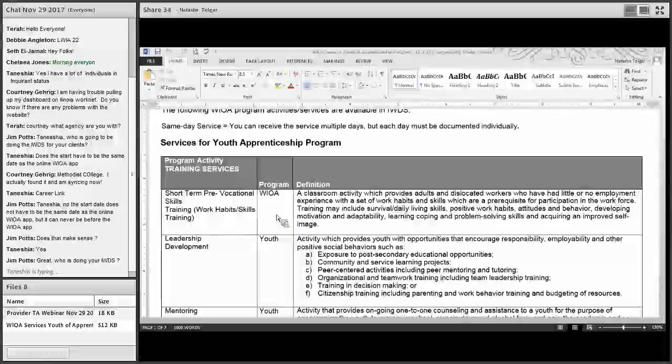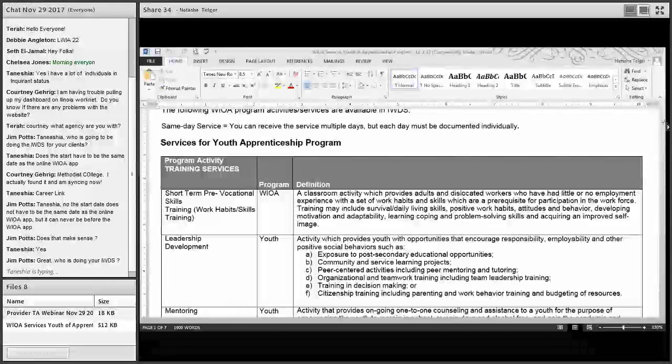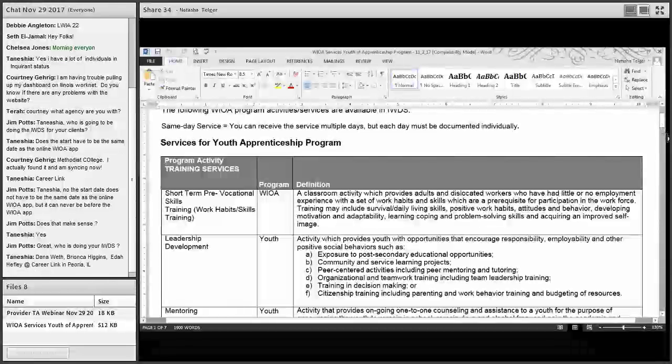Utilize this document to identify how they should be coded in the system, because these codes are also in the WorkNet system when you're adding services. So you need to utilize these. If there's something that you're doing that's not represented in this, let us know. There are other service codes that we could potentially talk about adding. So if there's something that is not represented well at all in this, just get a hold of us and let us know, and we can take a look and see if there's another service code that needs to be added.